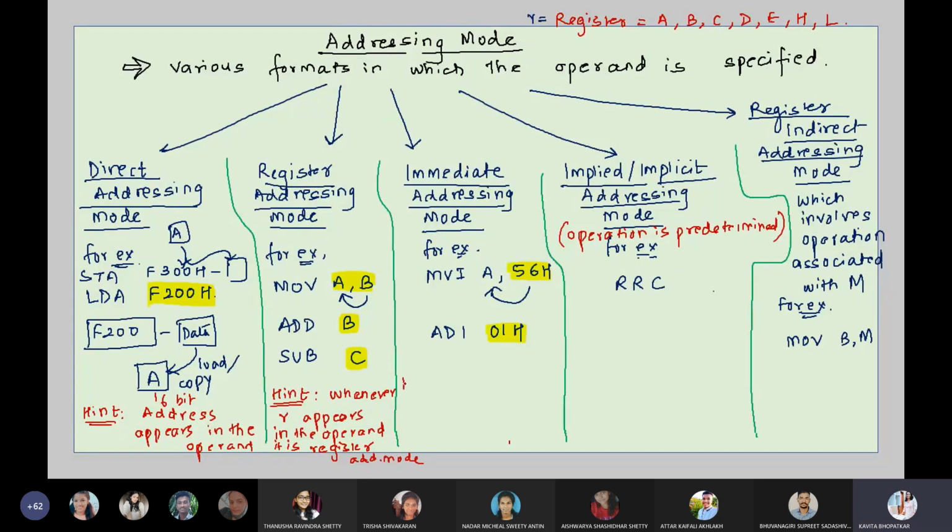ठीक है. इमीडिएट एड्रेसिंग मोड का हिंट क्या है? सबसे इजी, I is there in the mnemonics. That is how you identify and differentiate between direct and immediate addressing mode. इमीडिएट एड्रेसिंग मोड में हमेशा I स्पेसिफाइड रहेगा निमोनिक्स में, जैसे MVI मूव इमीडिएट, ADI एड इमीडिएट, तो उनके निमोनिक्स में भी I रहता है. तो अगर निमोनिक्स में I है देन इट इज इमीडिएट एड्रेसिंग मोड. या फिर ऑपरेंड में 8-bit और 16-bit डेटा इन ऑपरेंड.